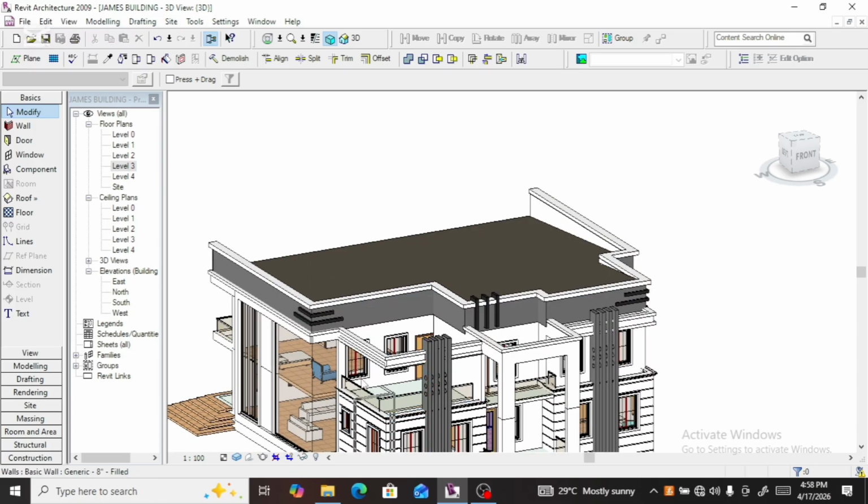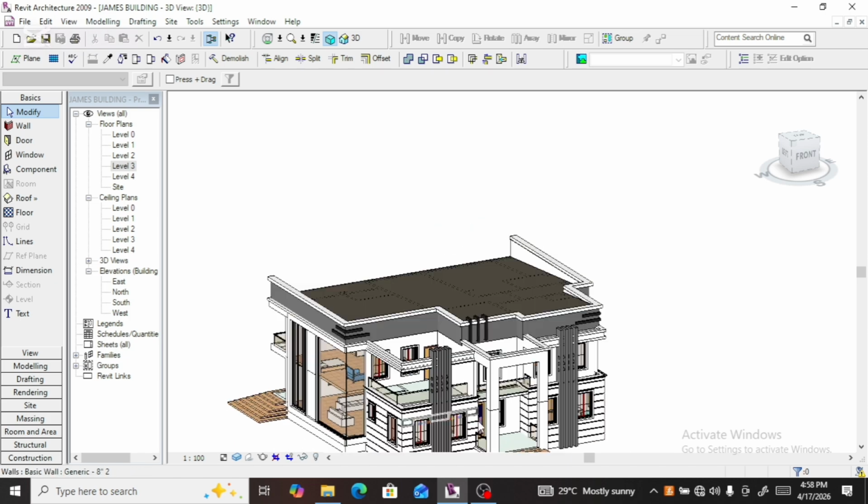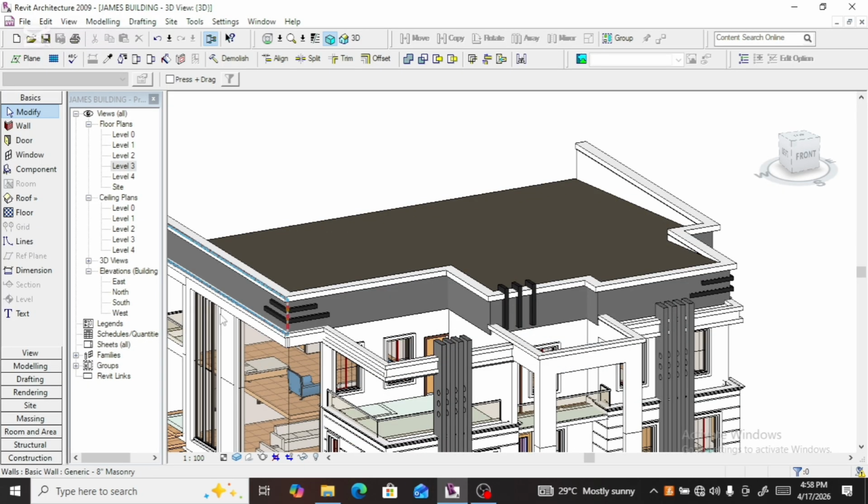Okay, so it's an external porch. We can say we don't want to place a roof on it. Place a transparent roof, you can always do that too. But this time around, let's just place a flat roof on it.